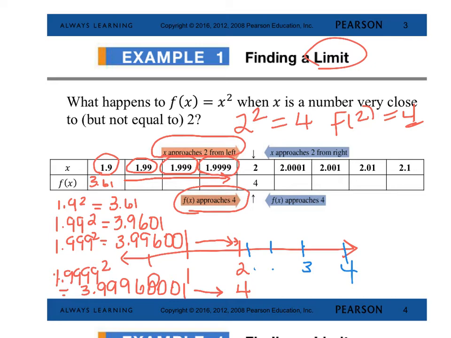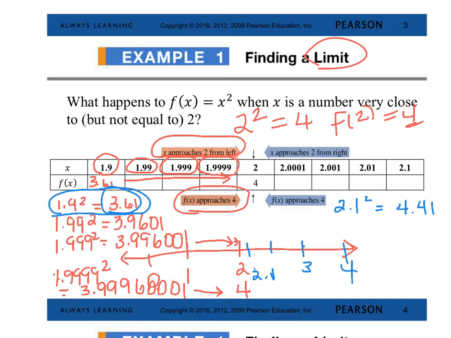And if we're going to get close to 2, we want to start at a number like, oh, I don't know, maybe 2.1. That's only 1/10 away from 2, just like 1.9 was only 1/10 away from 2. So if you let x be 2.1, which is pretty close to 2, it's just a little bit more, and you square that number, then you see that 2.1 squared is 4.41, which is sort of close to 4, just like 3.61 was sort of close to 4, but not that close.